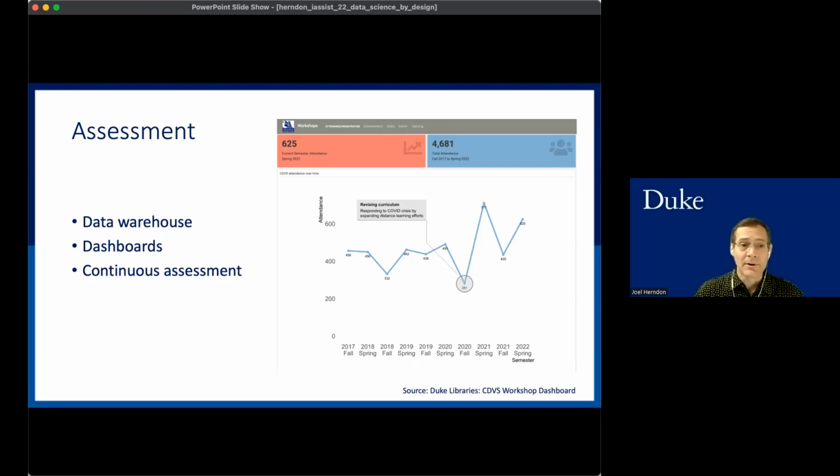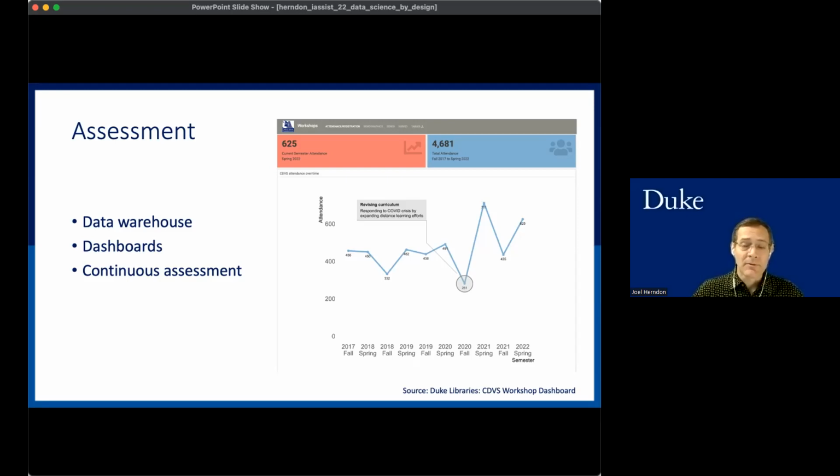More and more libraries are currently using the data that they gather as part of their operations and the events that they hold, holding onto that data in data warehouses, and then going back and trying to analyze that information and understand what it means for their services, how they can use it to plan future events, building dashboards so that the staff themselves are aware of the impact of the services they're trying to offer, the circulation of materials, things along those lines.